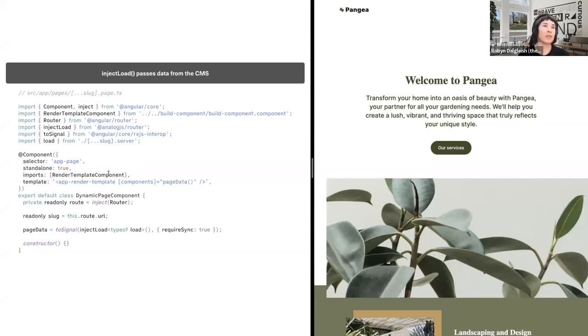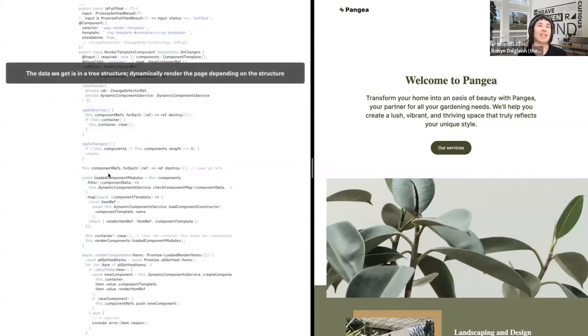If we go into that render template component, essentially the builder of this dynamically builds these components. This is the key heavy hitter here. So we've got the on-change and render components. Again, I'll point you to the blog post about dynamically rendered components in the link below if you want to deep dive a bit more into this.